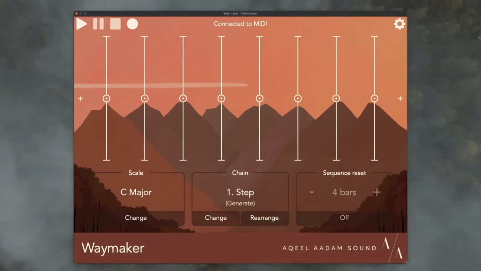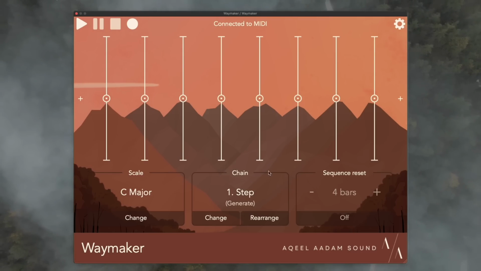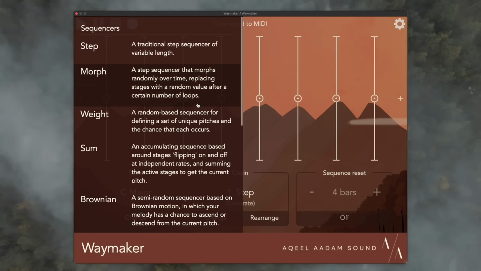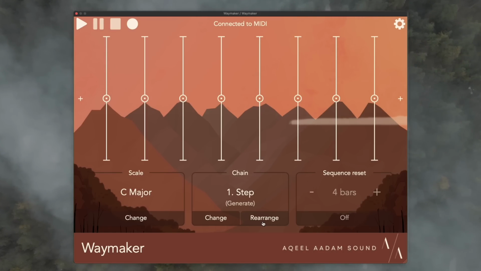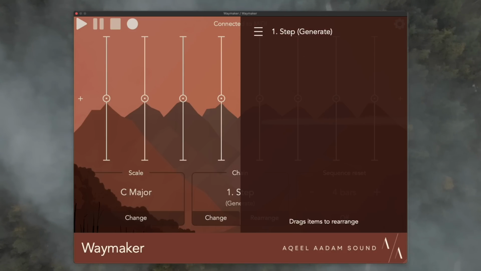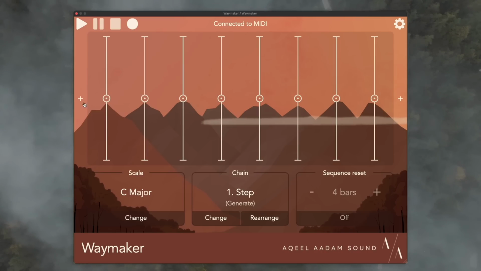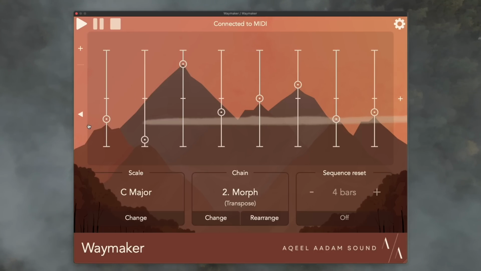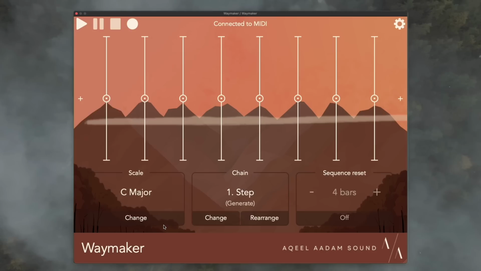When you first enter MIDI mode, or controller mode, you'll see this home page. In the center, we see the current sequence that's loaded. And right below it in the center, we'll see what type of sequencer it is. If you want to change that sequencer, just hit change, and you'll see the full list here. If you want to see the full chain that you're using as well, you can use the rearrange button. That'll bring up the full chain of sequencers, as well as let you rearrange them. If you want to add a sequencer, you can use these plus buttons on the left and right. When there are multiple sequencers loaded, they become page buttons, so you can move through your chain. But for now, let's just use one.